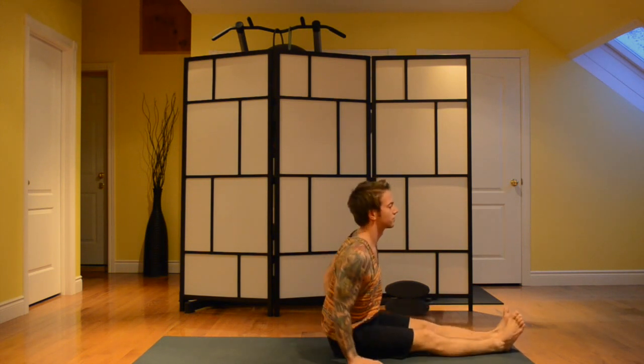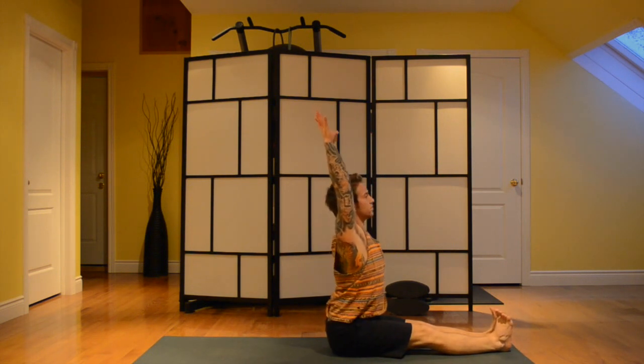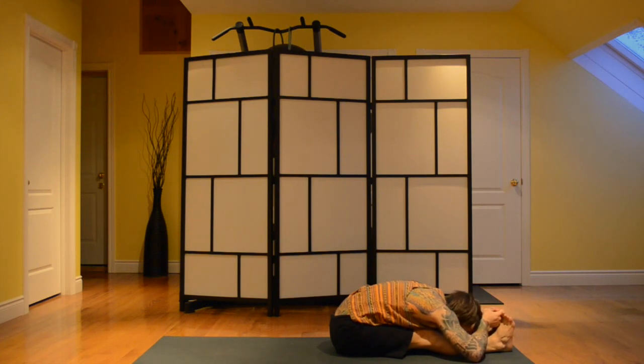Preparing for our forward folds, remove any flesh from under the sit bones. Inhale the arms up. Exhale, folding down. If you have the flexibility, this classic posture is done with rings made by thumb and index placed around each big toe. Regardless of how far you've come in the posture, work to relax the head and neck. Eventually, through practice, the rest of the spine will follow.